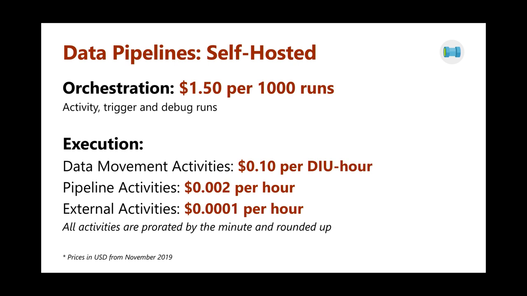Those are the activities that you're just kind of orchestrating, you're spinning them up, but they're running somewhere else. So that could be inside of Azure Databricks, for example, or running a stored procedure on an on-premises SQL server. So you do need to understand which activities you're running to get the right estimates for that.